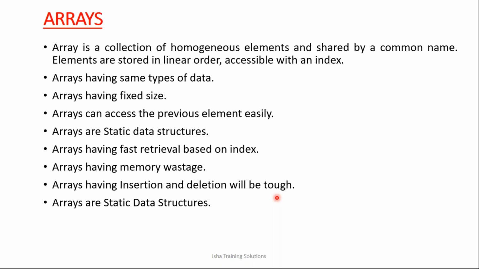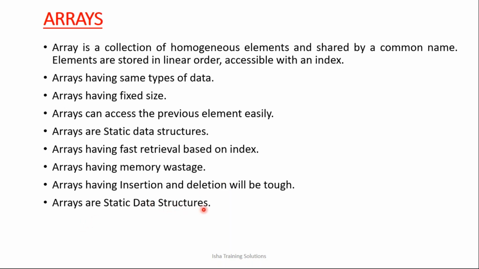For example, we just discussed we are having 10 marks, and if you would like to delete the third mark of a particular student, you should know the index of that position in the array. Only then is it possible for us to alter, insert or delete a particular value in the array. So we can simply say arrays are having insertion and deletion, and they are a little bit tough.